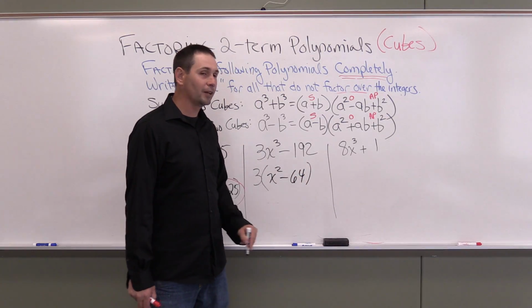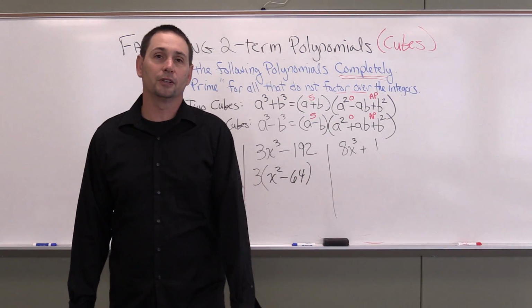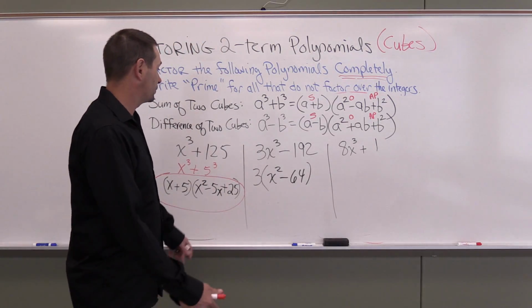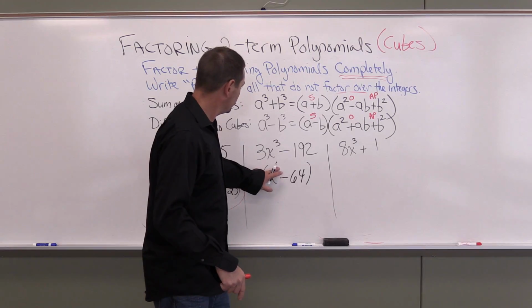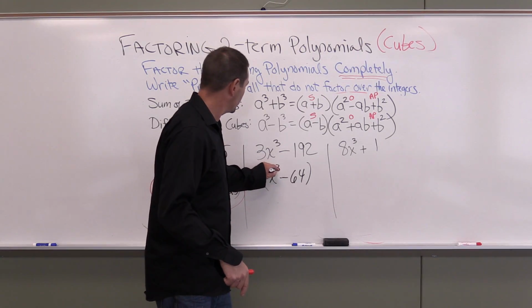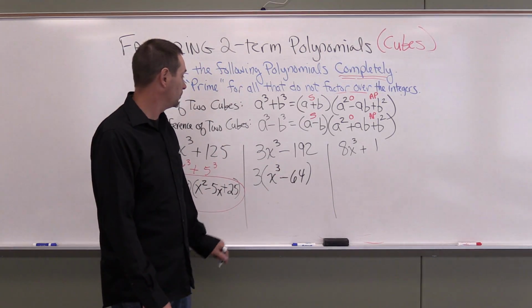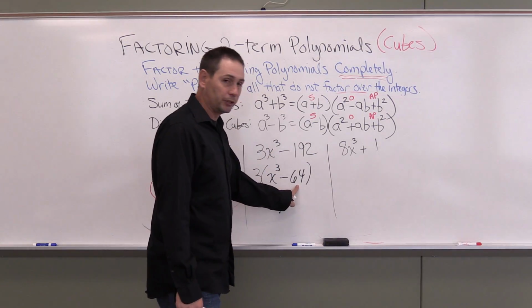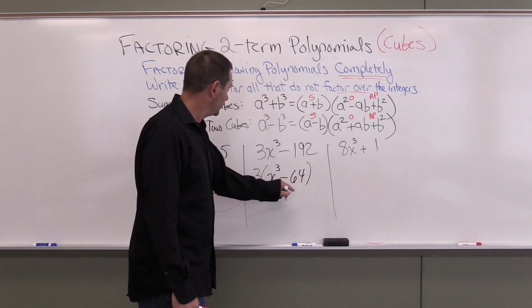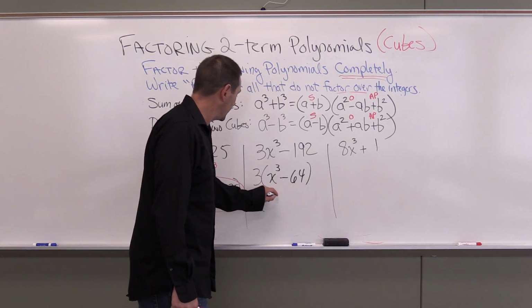64 is actually a unique number. It's a perfect square number and a perfect cube number. So it actually is a perfect cube because it's 4 times 4 times 4, or 4 cubed. Oops, I'm sorry, I made a mistake there. I wrote a square. It should have been cubed, right? We're dealing with cube problems. That was a cube. I recognize I have a difference of 2 cubes. That's really 4 cubed. So I can jump to my answer.